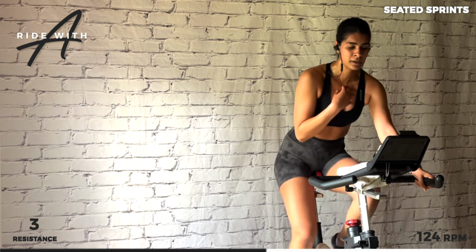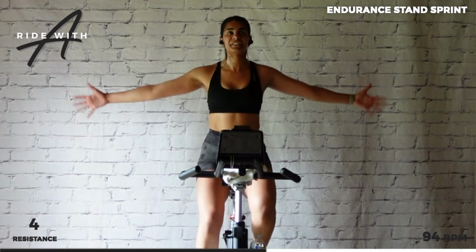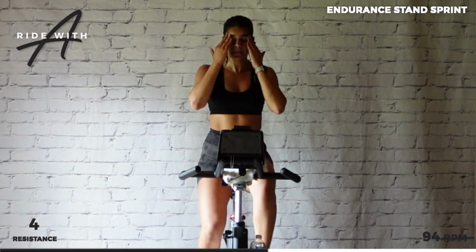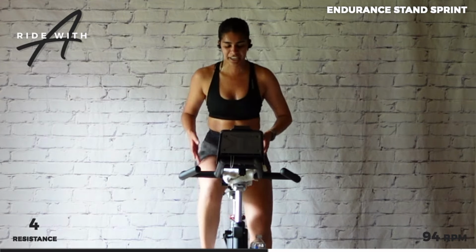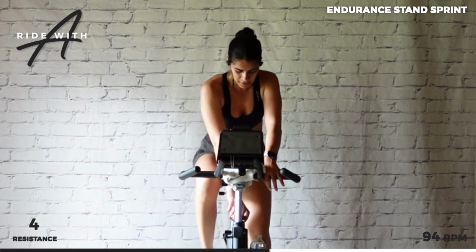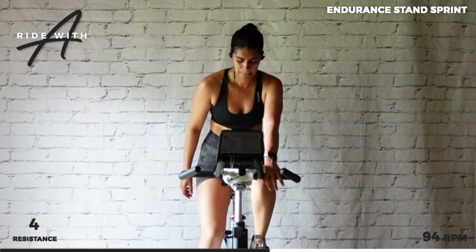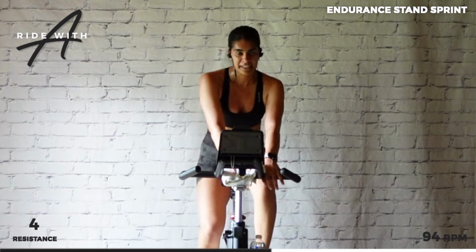Take a moment, add some gear. We're going into a continuous stand sprint. 94 RPM on the slower end for stand sprints. Let's finish this flat.